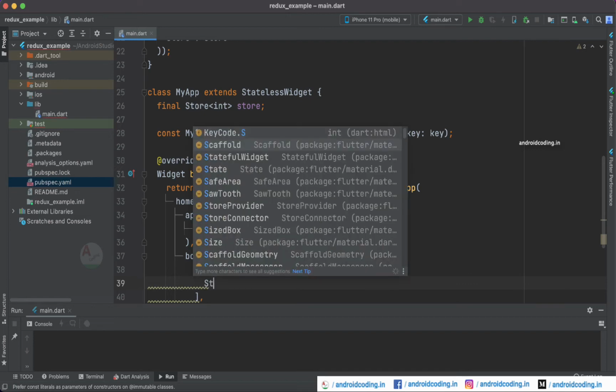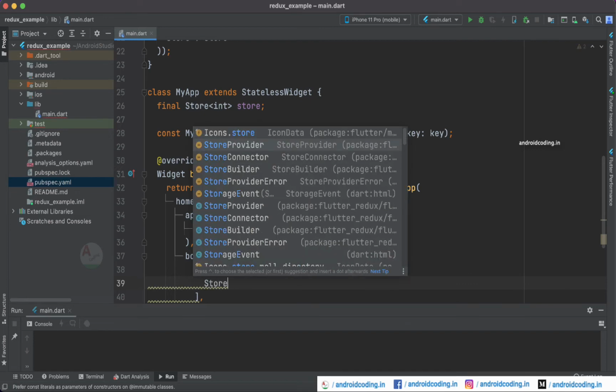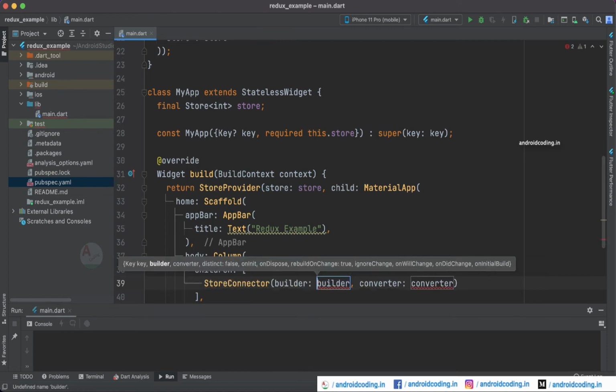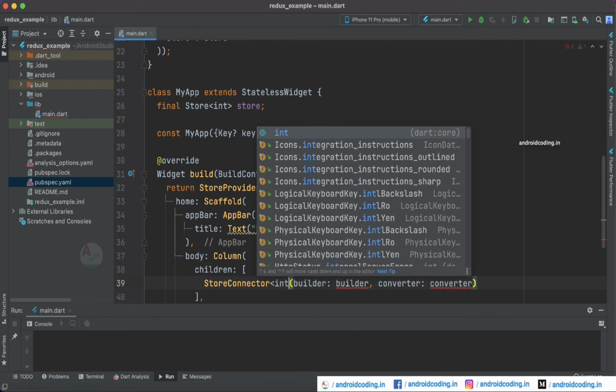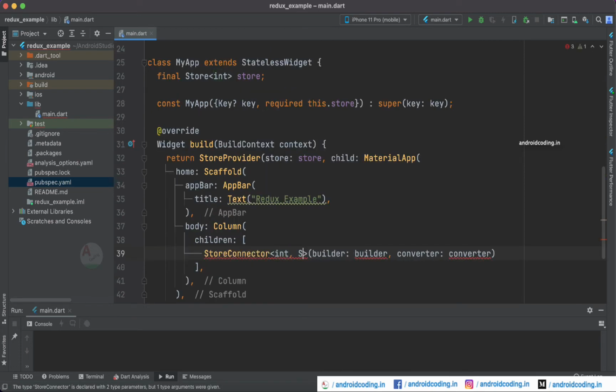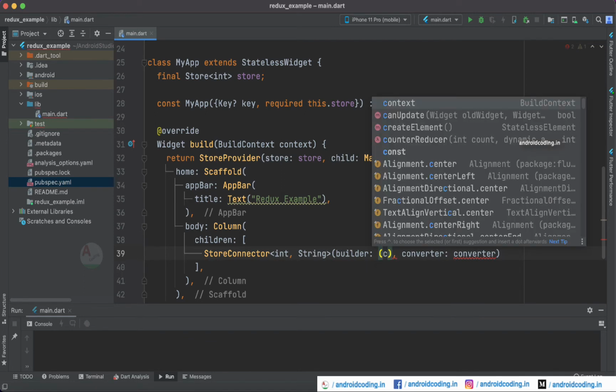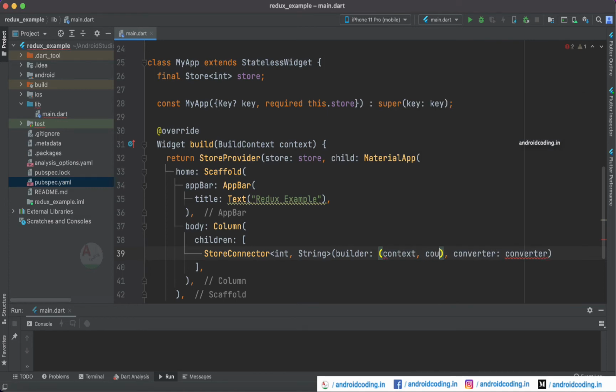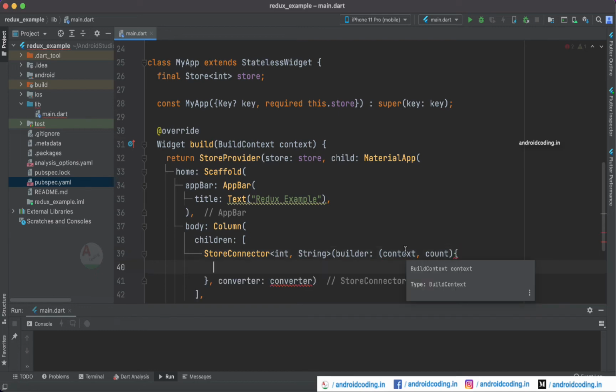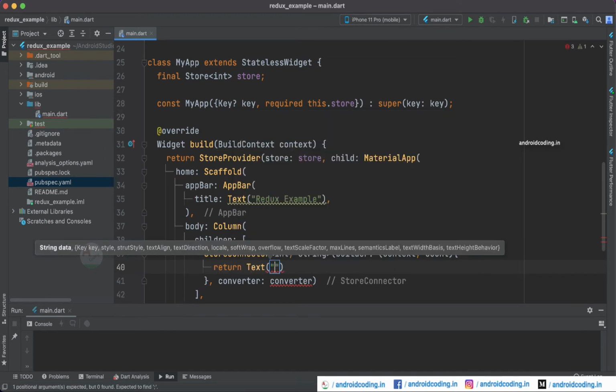So now let's make use of a StoreConnector here, and with the help of a StoreConnector we need to specify the type here. So int comma String, and now for the builder you need to specify context and comma, let's specify count here so that it will be easy for us to understand. And now let's try to return a widget. So let's consider a Text widget so that we can easily display data here.